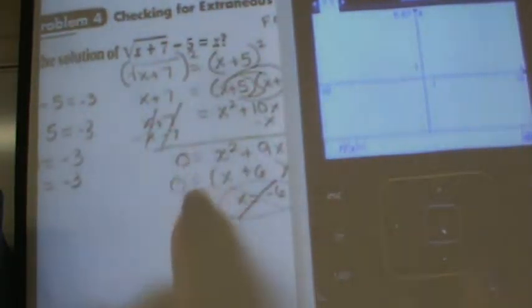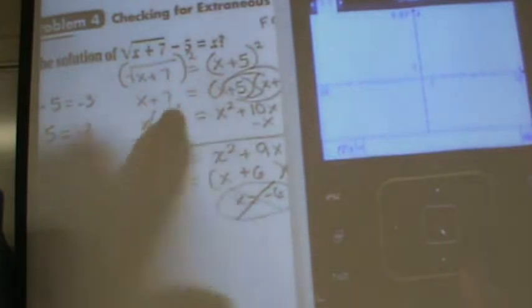So now, I'm gonna have you type in this equation right here, but I'm gonna have you set this equal to 0 right off the get-go. See how we set this equal to 0 here? We're gonna skip all these steps. I'm gonna let the calculator do the work for me.